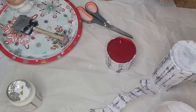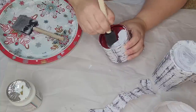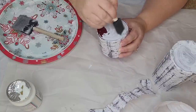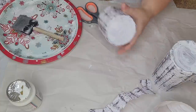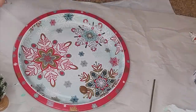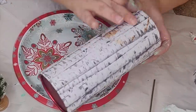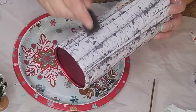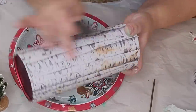So then I did decide to go ahead and take some white Waverly chalk paint and paint the tops of the little tubes just in case I do decide to put a candle on here. That way you won't see the red. And I did give that two coats on the top with the white. Now to kind of give it that rustic look, you do not have to do this. I just wanted to make it look a little bit more realistic.